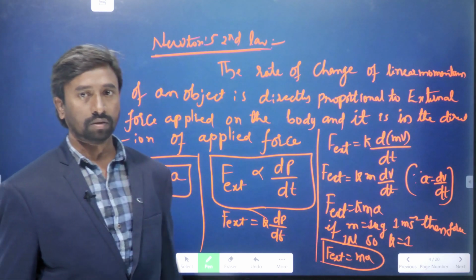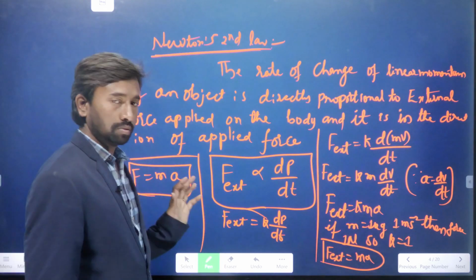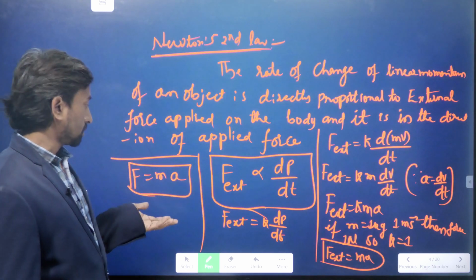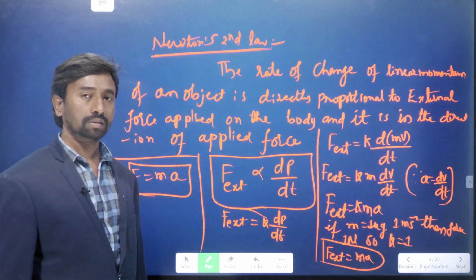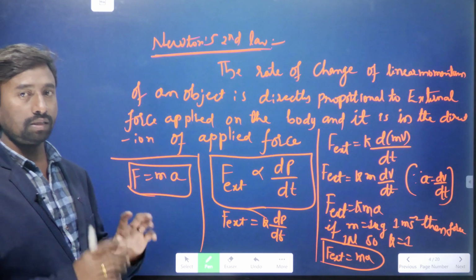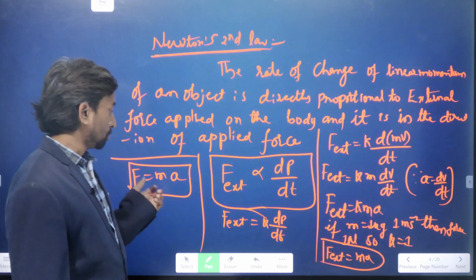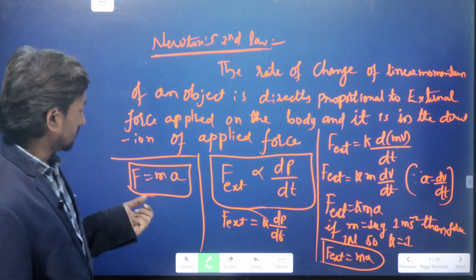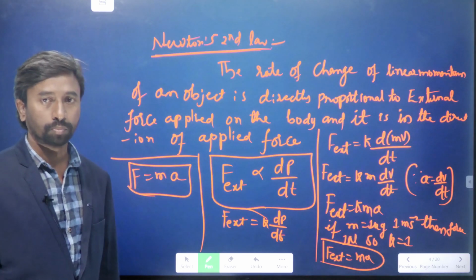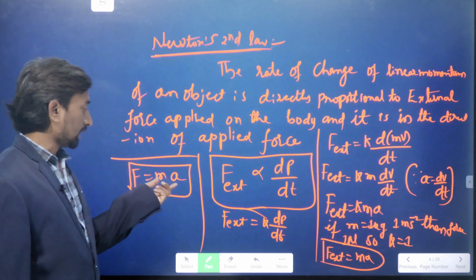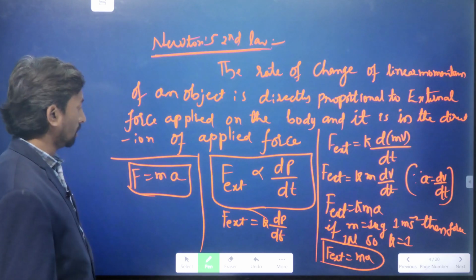Now the force can be defined as follows. In lower studies we have studied that force is nothing but a push or pull of an object. That action which changes the motion of the body, or changes the shape of the body, or increases or decreases the speed, or changes the direction of the body, is said to be the force. Then how is it defined? It is defined by Newton's second law. Newton gave that force is equal to mass into acceleration. It is the product of mass and acceleration of the body. That is said to be the force.